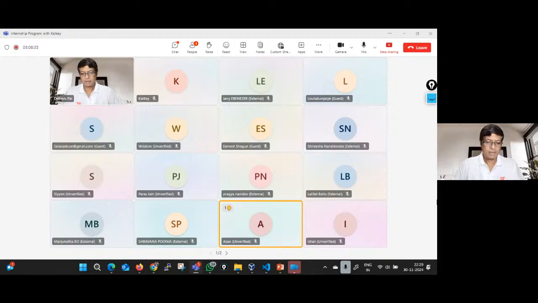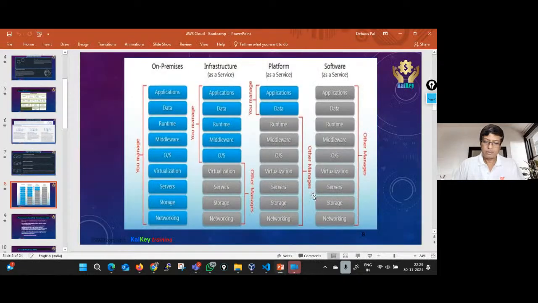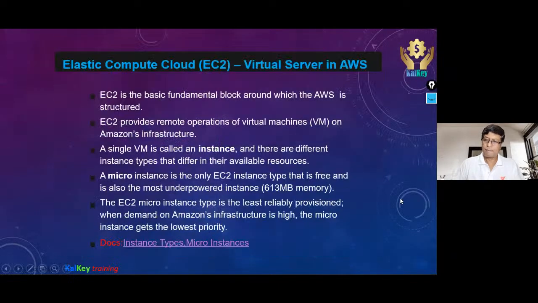Thanks. So let me go back. Okay. As I told you, these are the various services, one of the most important and very popular being Elastic Compute Cloud, which is a virtual server in AWS. So you are creating a virtual server. Why virtual? Because it is not tangible. You cannot see that server. You cannot touch that server. You cannot break that server. But the server is always available to help you, to serve you. It's a virtual server maintained over the AWS cloud.